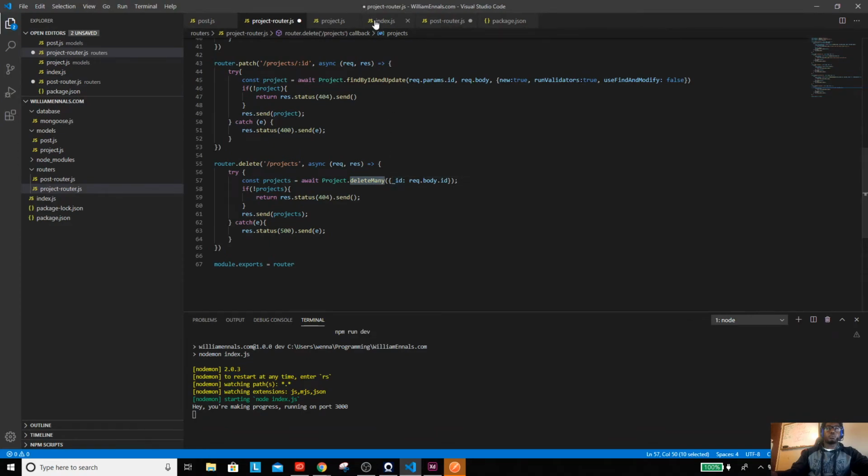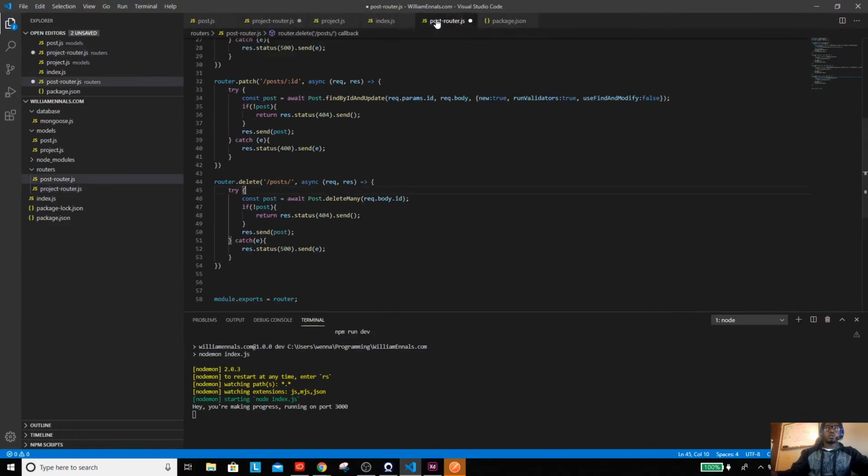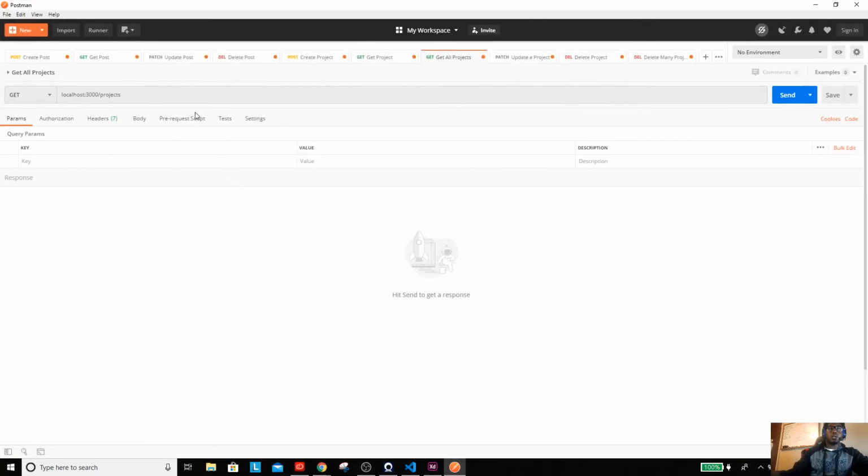Actually, I was off by the syntax, so let me fix that. It had to be an object. So we're saying we're looking for something in the database where the underscore ID matches this array, which hopefully we can see. Okay, it's just showing up on another window. So we can see that here, I think.